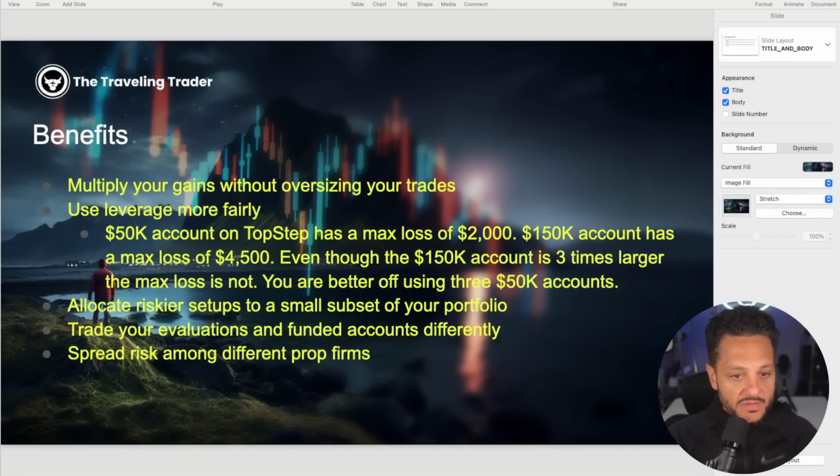Now, obviously, you will be able to use NinjaTrader as well if that's an option that you like better. But one of the number one questions I get with regards to trading prop accounts is how are you able to execute your trades in TradingView? That is also something that you're going to learn in this video.